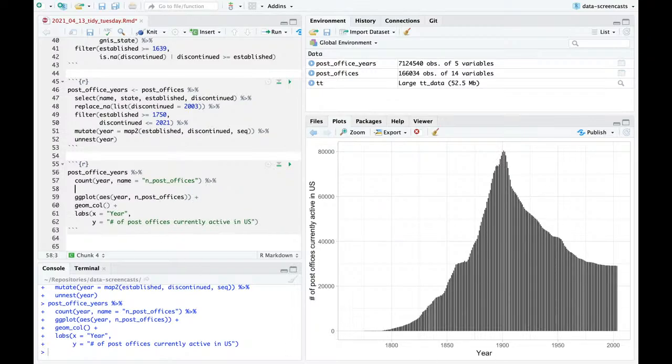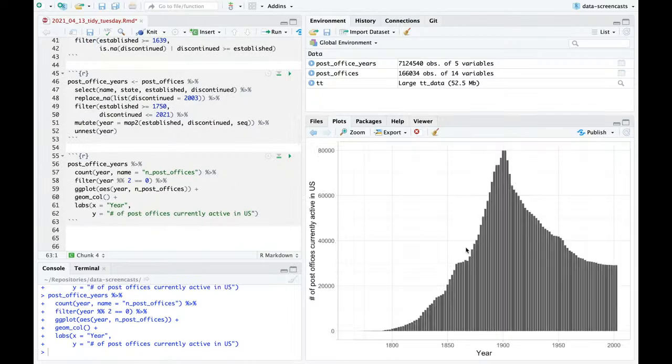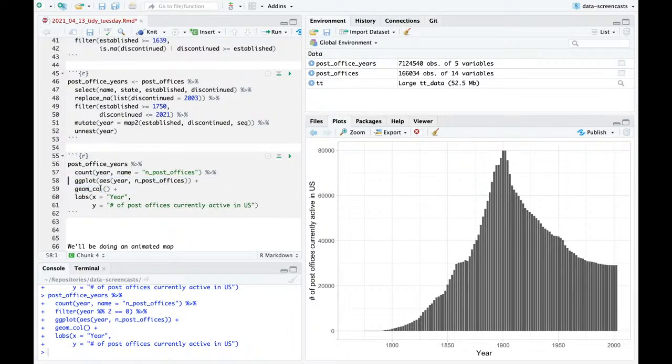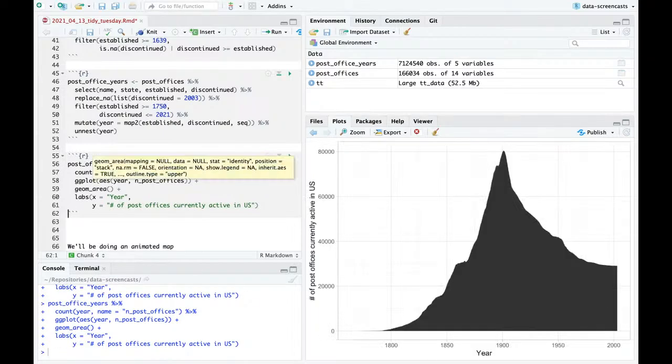There's a pretty easy way to fix this, which is filter only for even years. Try this. The trouble is I put too many bars, and ggplot2 doesn't make it incredibly pretty. Actually, the easy way is to make it a line plot. No, even easier, even better, geom_area. We used geom_area so much last week. Anyone here last week? Really? Here, this is not a bar plot anymore because it's so continuous. So here we are.